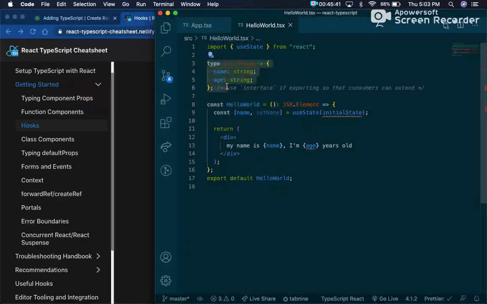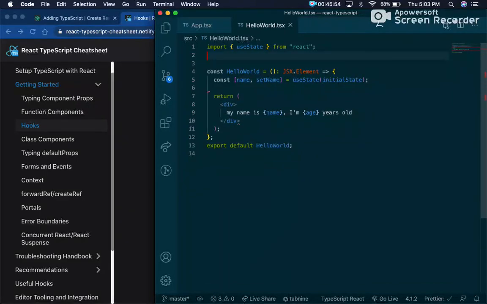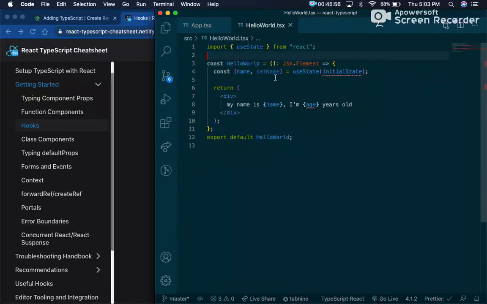Because this is if we're not using state and we are declaring our props from when we pass it in. But we're not passing any props, so we don't have to define any definitions. Okay, so just a regular JSX element with some state. And we're going to say that the initial name is James.